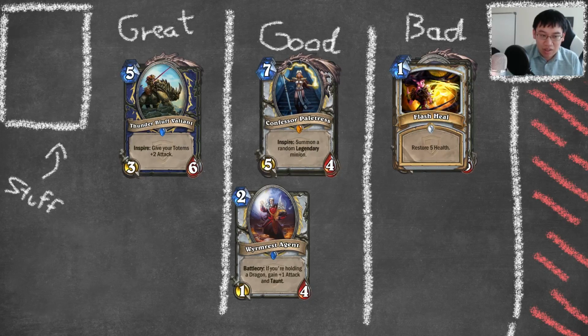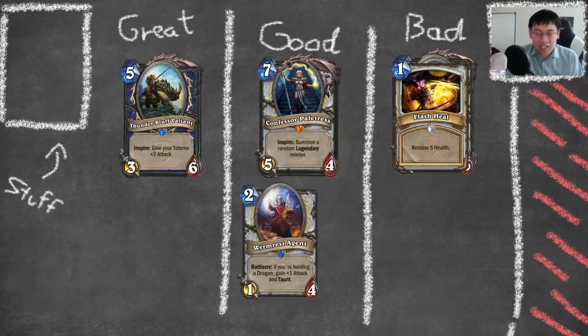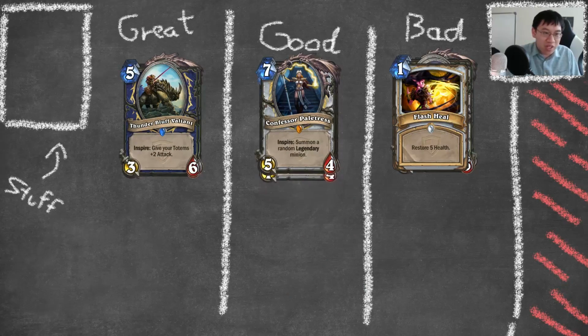I like her. Wyrmrest Agent possibly creates a new type of priest deck with dragons. Kind of like a tempo dragon deck. Priest can keep the big dragons healed. 2/4 with taunt into a 3/5 into a 4/6 with taunt. And you have the priest hero power behind it. I think that could be a deck.